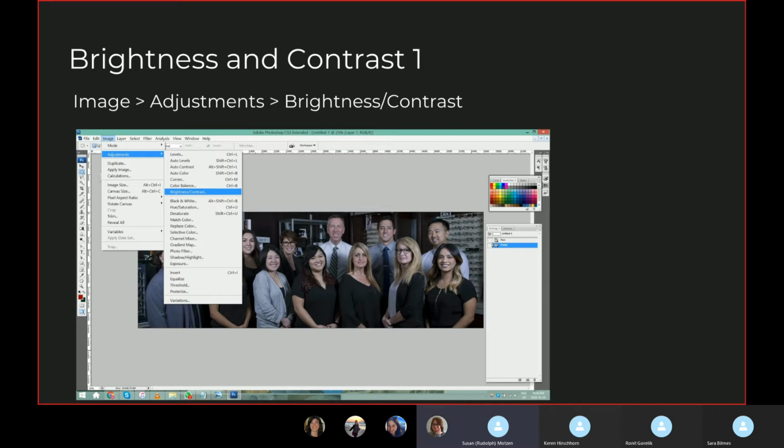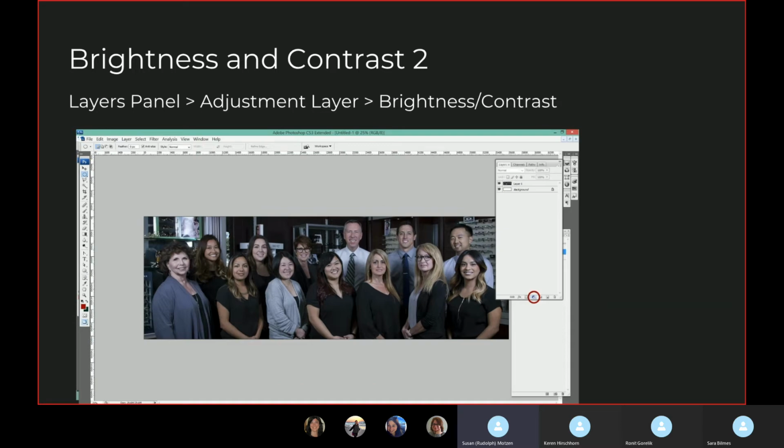The way I usually do it is through the layers panel. I happen to love layers and find them super intuitive, although many people don't. An adjustment layer basically creates a new layer on top of the image you're editing. So you add just the brightness on top, and you can toggle it off and on. In the layers panel, you go to the bottom where there's a small black and white circle, and you click it.